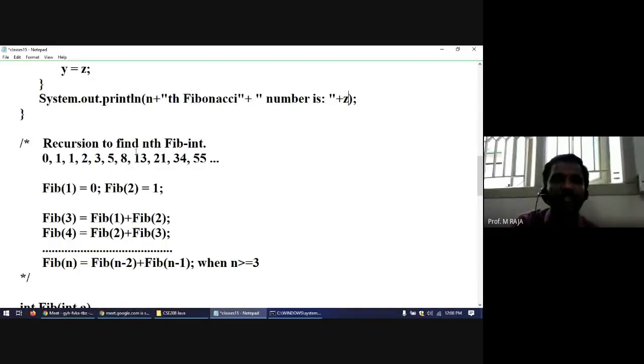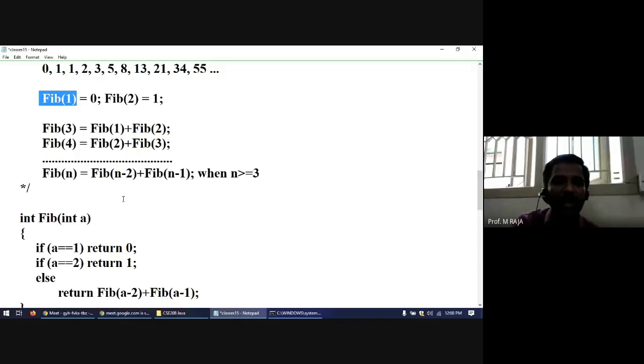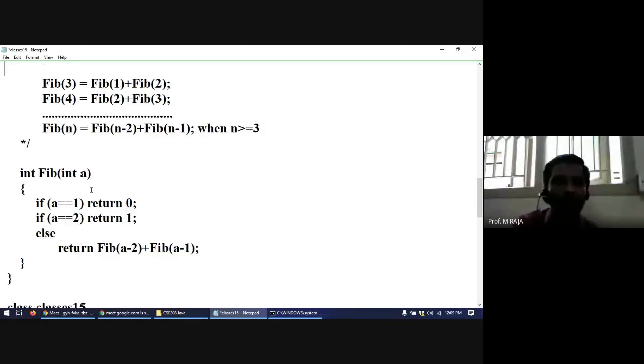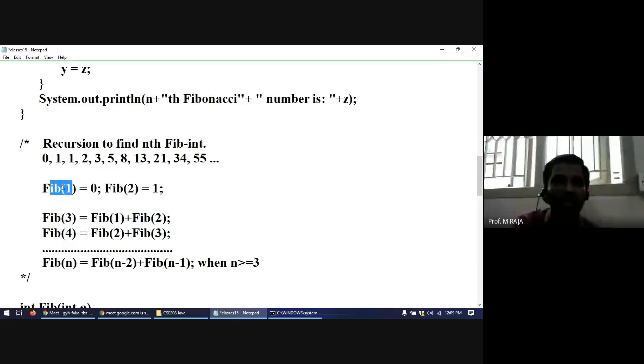Next, to find the same using the recursion concept, consider the sequence of numbers. We want to initialize them in terms of some variables or array representations, or simply we can write the first number as fib of 1, where 1 is the actual parameter.